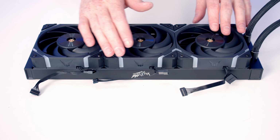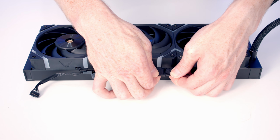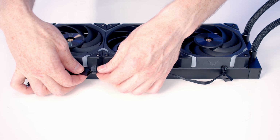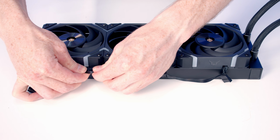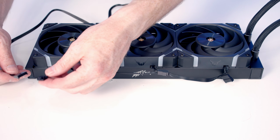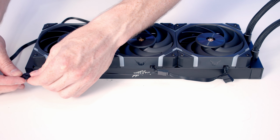Okay, next thing to do is get the cables connected up. So we've got a long cable coming from our first fan. We can line it up with our second fan and push into place. And then same thing with the next fan, line the cables up and push into place. We then get this adapter cable with the fan. So it's just a matter of pushing it into place on our last fan.